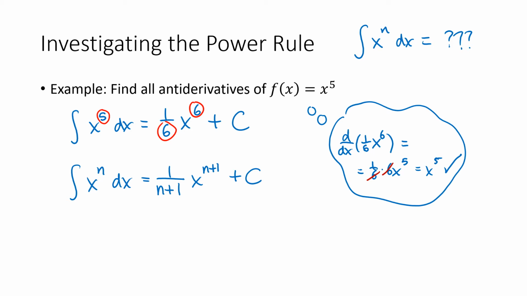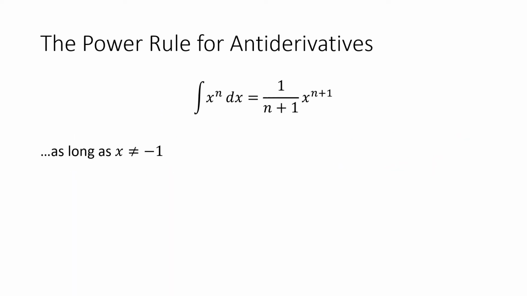Now, there's one slight problem here. This doesn't work if n happens to be the number -1, because then I would be dividing by 0, and that's not going to give me a good situation. So we're going to talk about that specific case a little bit later. But what we have for our power rule is this expression here, and it doesn't work when the power happens to be -1, but it works for all other powers. So here's my power rule: the antiderivative of x to the n is 1/(n plus 1) times x to the n plus 1. And again, because we're taking an antiderivative, we want to have that plus c there.